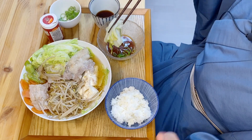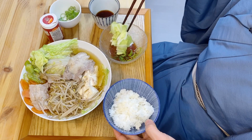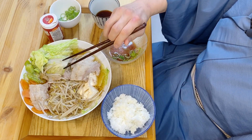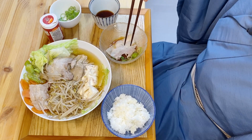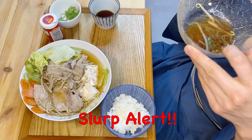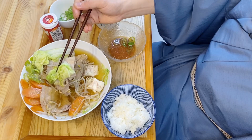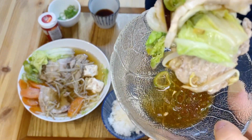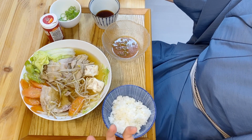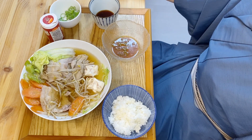And the Nappa cabbage as well. This leaf part of the Nappa cabbage. I hope you can hear this crunchiness of this Nappa cabbage. And let's have the tofu. I'm gonna have some meat and Nappa cabbage together. Itadakimasu. This harmony with the sweetness of the Nappa cabbage and also sweetness of the pork meat all together, and with the sourness of the Ponzu sauce, everything is in such great harmony.